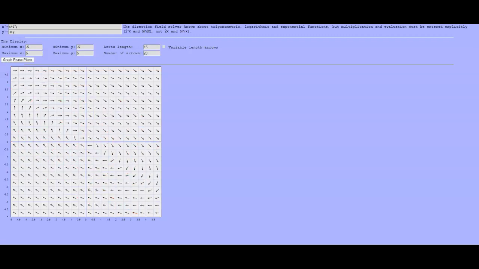So I can remove those and just look at one. And you can probably sketch that out in your head. If I picked 1, 1, you can see that would be an elliptical mode. If I click on around 1, 1, it'll generate the full curve. It's kind of hard to see just by the vectors, but you can at least see the flow of how x and y are going to change over time.